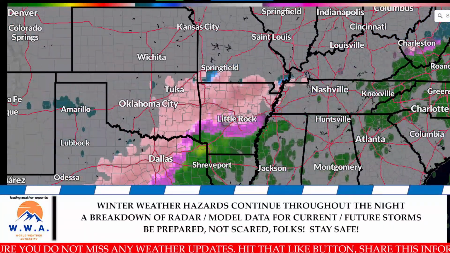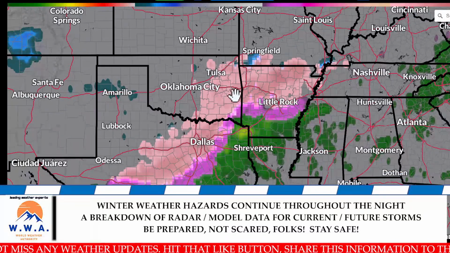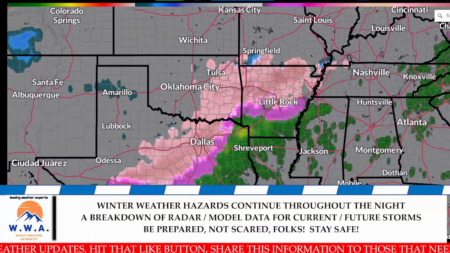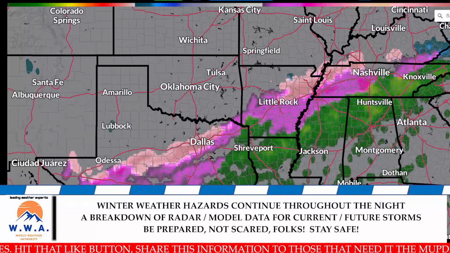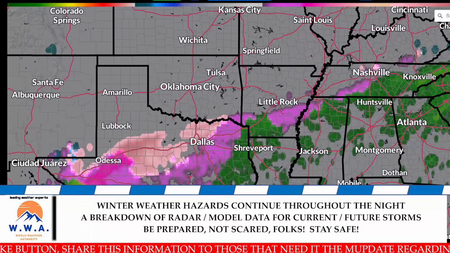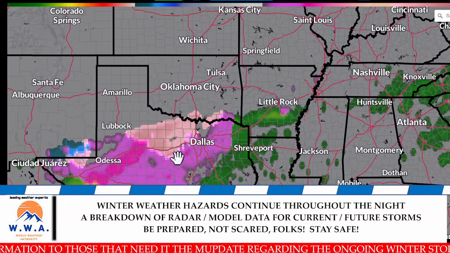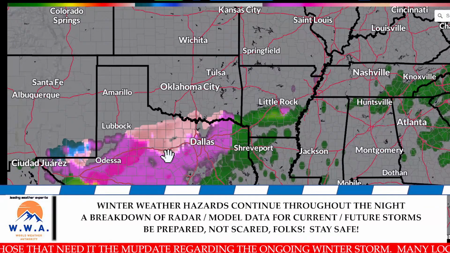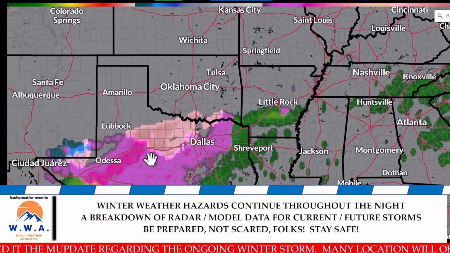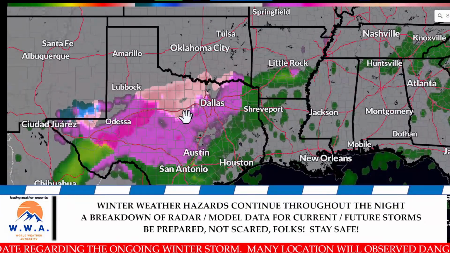You can see that icing definitely happening here all the way through Arkansas, all the way down through Texas here. We definitely have to watch this very carefully. We do have a little bit of that back edge that comes in as well. This is 1 p.m. on Wednesday. You can definitely see even Texas getting back in on the action from Odessa to Dallas, down through Austin, Texas as well. We definitely have a lot of that icing going on.